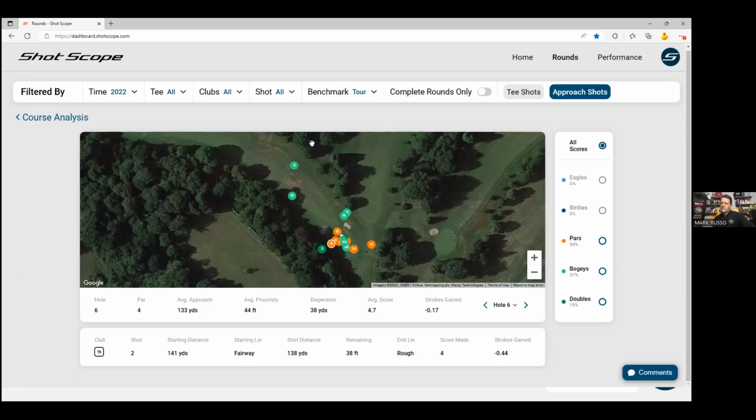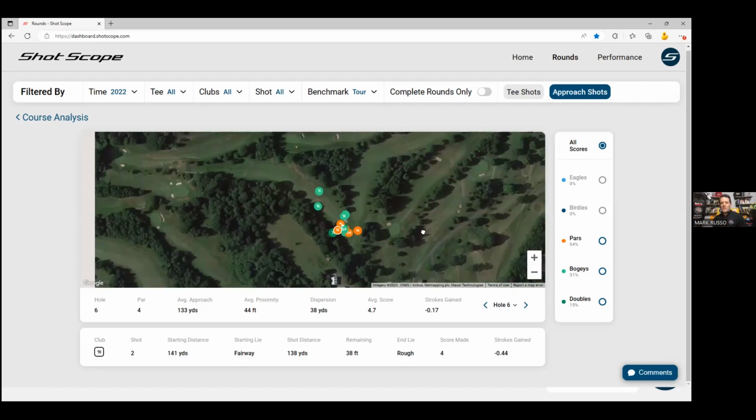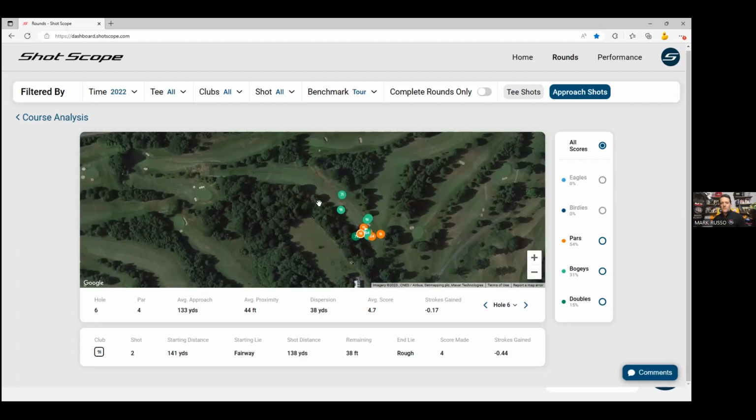Gavin, and I don't mean to use an American term here, throw you under the bus here, but if you can't answer it, that's fine. But I'm curious, because your average improvement you said was like 4.1, is there a segment, or a handicap segment or group that you find has benefited the most from the technology? I mean, we're obviously looking at yours and this girl who's a really good player, but is there a segment of the population that makes a bigger jump using the technology versus another?